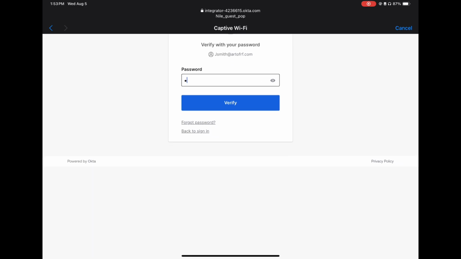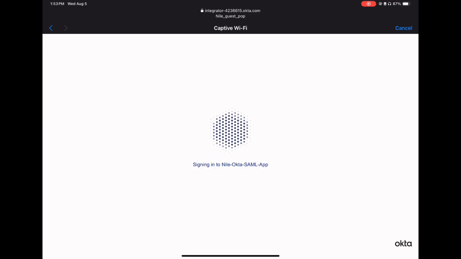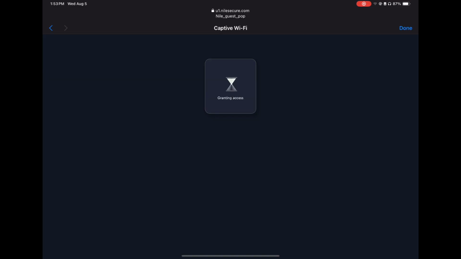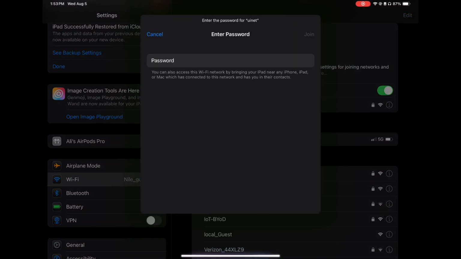Next, I'll enter my credentials. And we're good to go. I'm connected. This will give IT team also visibility into the username that is connected using the guest SSID.